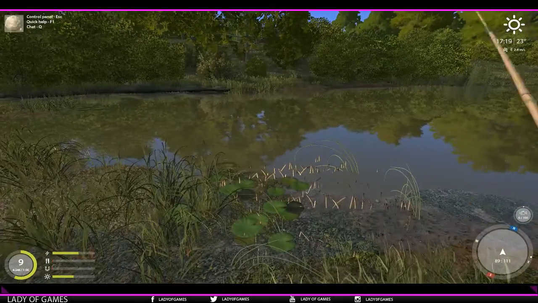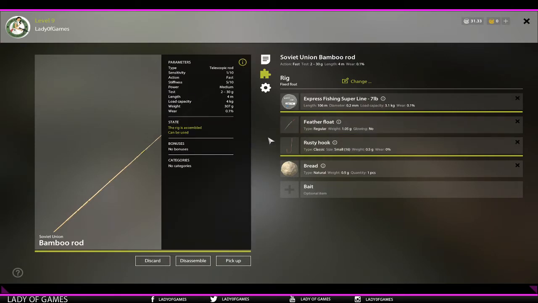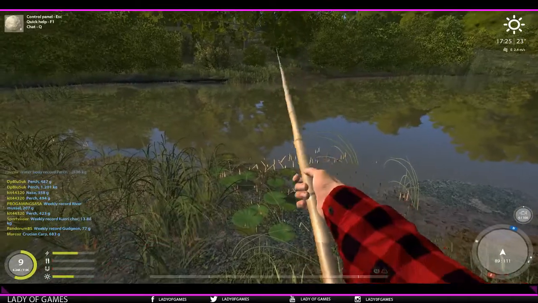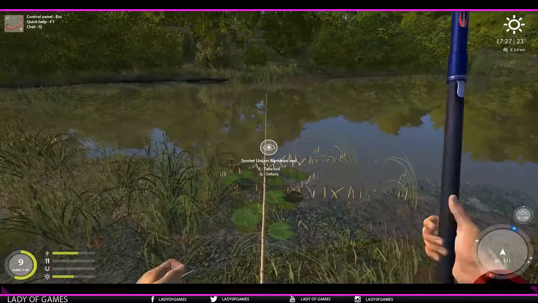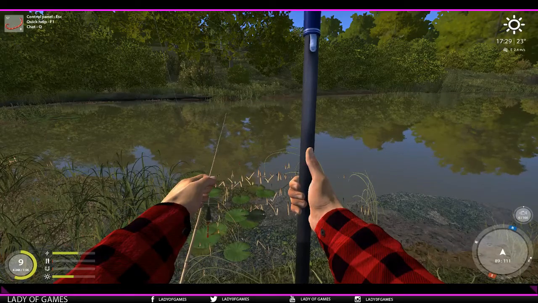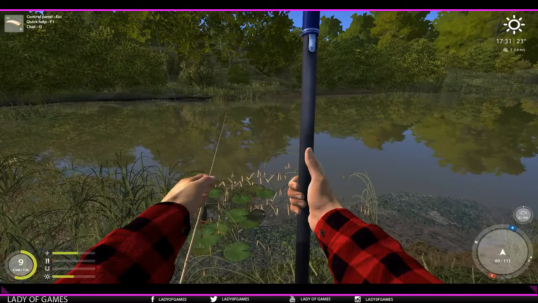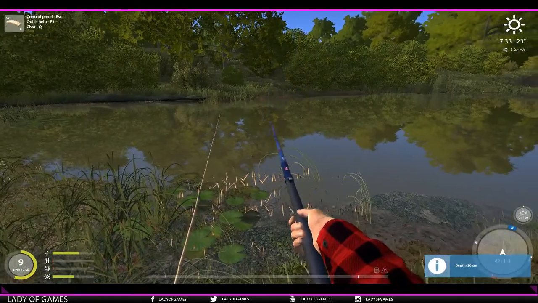Try to go after, let's see. We got my bamboo over here, bread, rusty hook. Still waiting till I can upgrade that, but first I'd like to save money for the feeder. But we'll stick with bread on this one and just have it at a minimum depth. So that is 17. Let's grab this one. This one has bloodworms on it. Do I want that or do I want maggots? Gonna move on to maggots for that one. Pick it up. Let's set this one to 30. Move it there. Good.